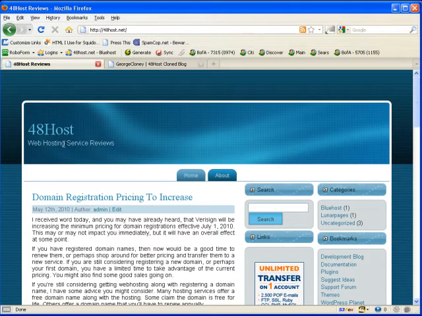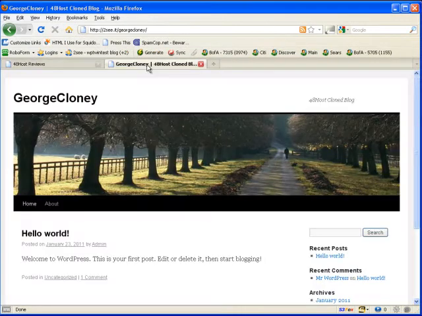What I'm going to do is clone this blog, which is at 48host.net and is hosted on Bluehost. I'm going to clone it to a completely new domain on a completely different web host. I'm going to clone it to 2c.it/George Clooney. Don't laugh, okay? I'm in a silly mood, and the idea came to me. And this is at hostgator.com.